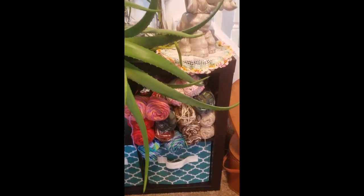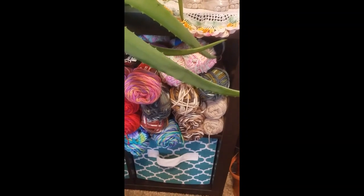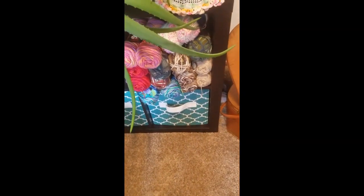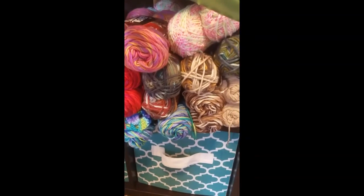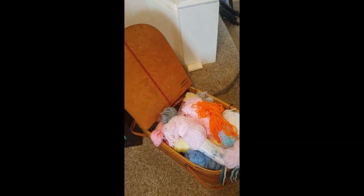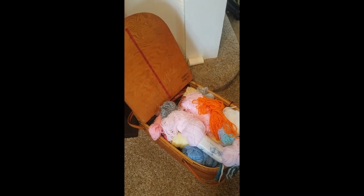So then back to the yarn. This is some more variegateds in here. The bottom bins are not, they're yarny things. I have large notions and things like that down here. Some stuff that I made, some just different yarny things are in there. The bottom bin does not have yarn. And then I have more variegateds here. And it's just variegated in some tweeds. And then this is more scraps. These scraps in here are mostly like 3-weight.